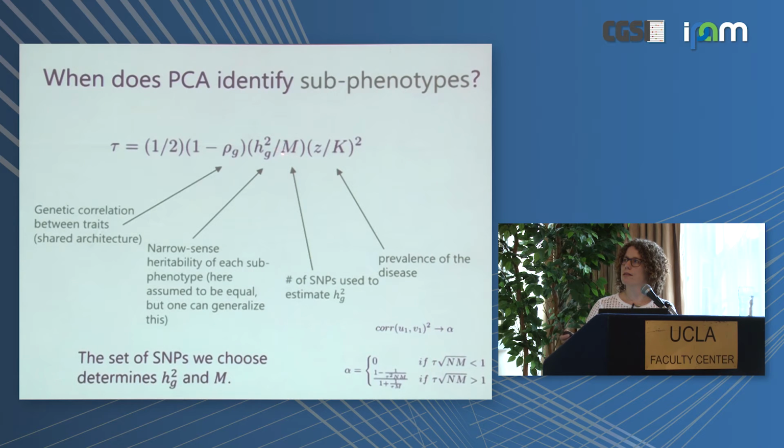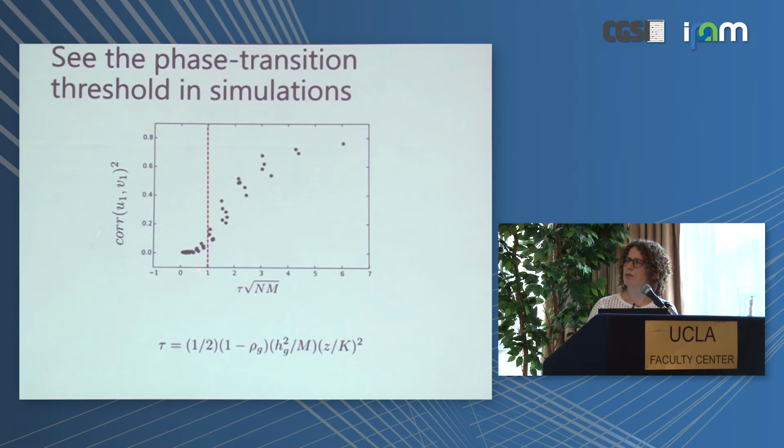And this is interesting, this says that the fewer the number of SNPs, the easier the problem is. What that means is there's a trade-off: you want to identify the SNPs that convey all the heritability. To the extent that there are few of them and you can get it down to a few, the problem becomes easier. And so this leads to ideas about how you might also want to use feature selection. And I think I'm going to skip over this one. It's less intuitive. But you can do some simulations and you can see this phase transition as you change this quantity.